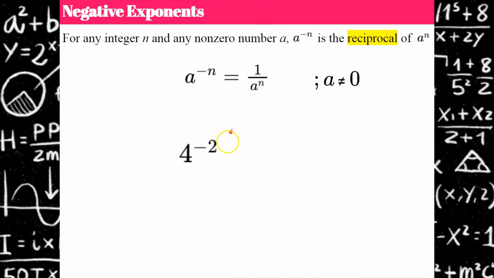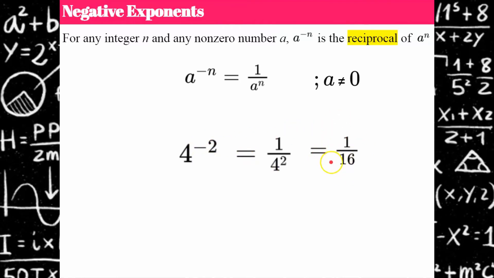Here's an example: four to the negative two is just another way of writing one over four squared, or one sixteenth. You bring the power up to the numerator and the exponent becomes positive, or you bring it down and the exponent becomes positive. When you switch locations with a power from numerator to denominator, the exponent changes its sign. A common student mistake: the negative two does not make your final expression negative — it is just indicating that it's the reciprocal.